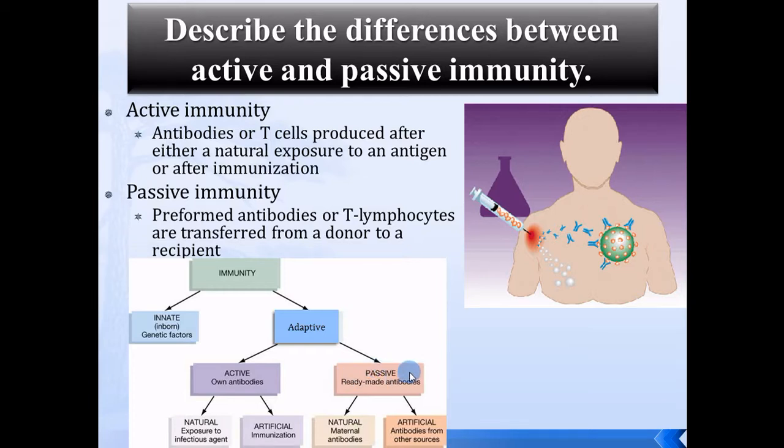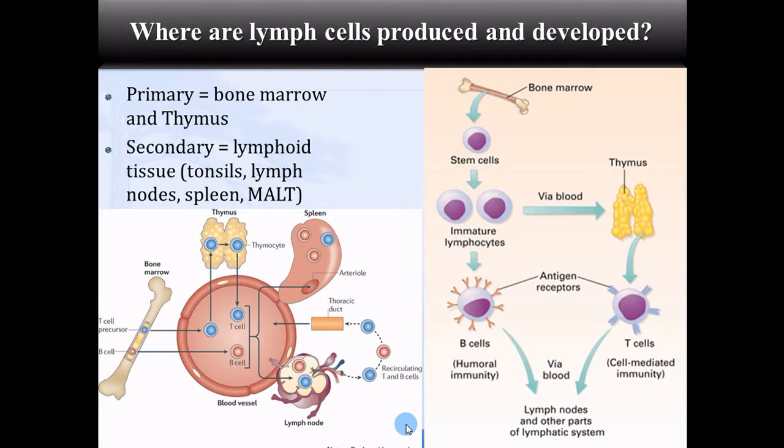So one form of passive is that when you're born and you breastfeed, your mom actually gives you antibodies that go straight into you. They're natural forms of antibodies. So that's from mom. We could also make an artificial one. We could take a mouse. We could give a mouse that virus or bacteria, and it can make antibodies. We extract the antibodies and give them to you. Right? So that's another form. So active, passive, innate, adaptive, those are all terms you need to get familiar with.